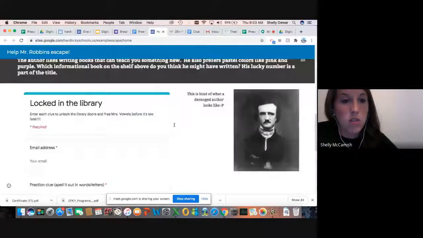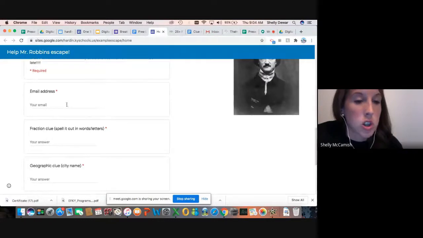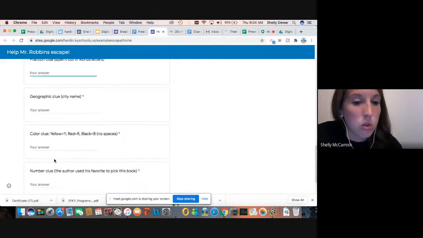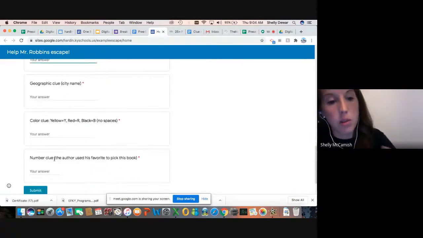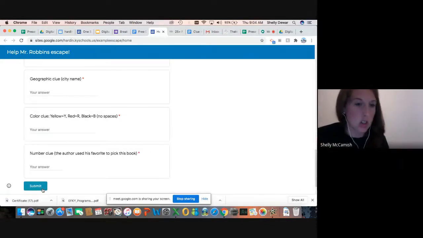And then once they finish everything, you're going to enter your email address or your name. And then from each clue, you're entering in what you have found out from each clue, and then you can submit it, and it kind of breaks you out. So I would maybe do 3 clues for NTI or online. When you're in person, you can do more. If you are going through it with them, you could do more clues, but I would stick to a limited amount.